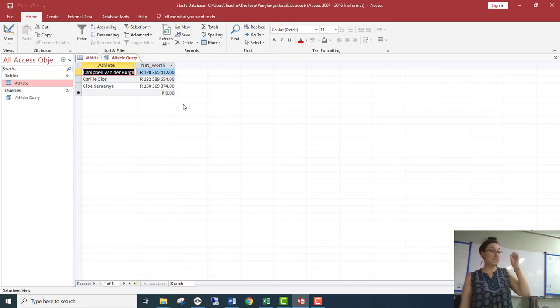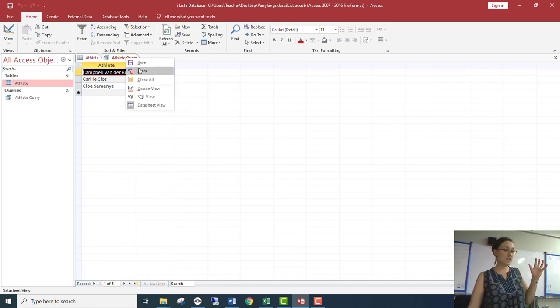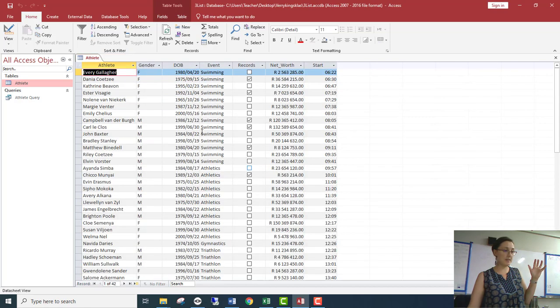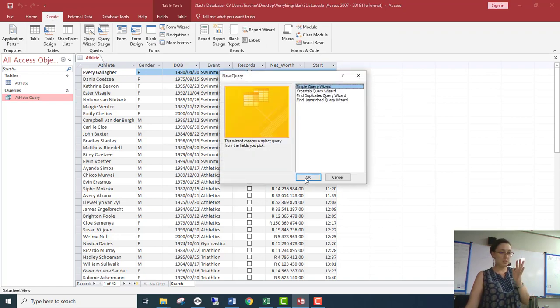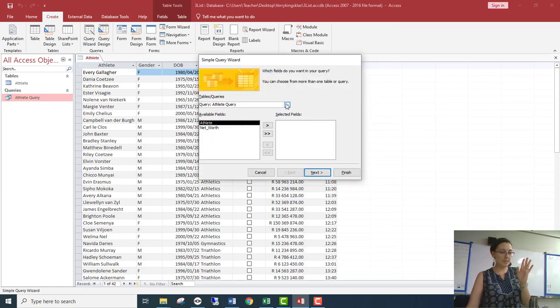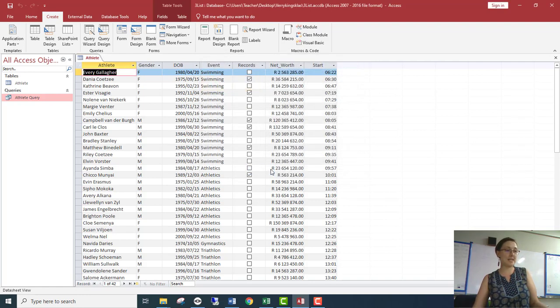Okay. So, the next thing I asked you, I'm actually going to close this and just make a new query. But, no, let's do this. Let's change it. So, the way we created it was create query wizard, and then we just added the fields, right? Do you see what happened here now? It's actually by default chosen the query that I've just used as the source for my next query. So I need to always remember to change it back to the original table if I make a next query.